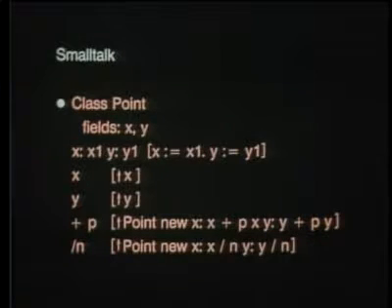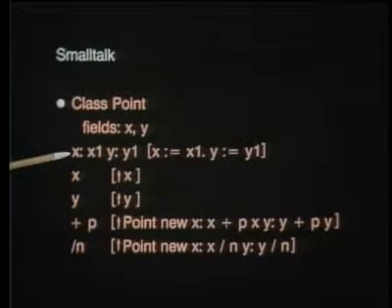Now, to see how this works in just a simple kind of object, we'll consider how you'd model XY coordinate pairs, which in Smalltalk would be called a class Point. The first thing in the class describes what fields are in a point, namely there's an X coordinate and a Y coordinate. These are local variables in each instance of a point. And here is a brief excerpt from all the messages that are understood by points and the code that is invoked, the methods that are invoked if sent that message.